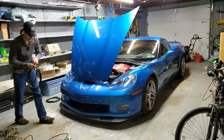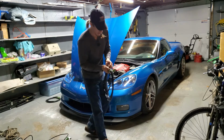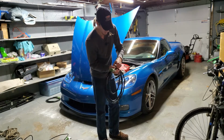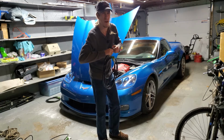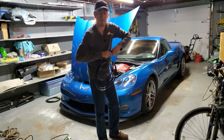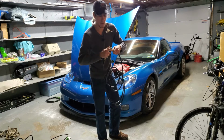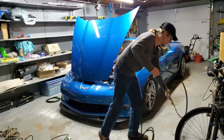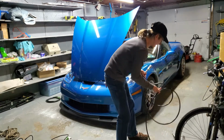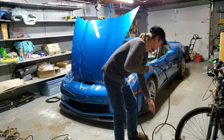Well, these things, I gotta tell you, as much as I like this Quickjack, as you'll notice, I'm covered in ATF because for whatever reason, no matter how tight I crank these fittings on, they leak. And then when they stop leaking, the quick connector starts leaking. It's ridiculous. But never mind that. We're gonna get this thing picked up.